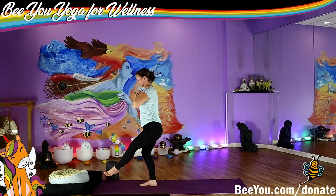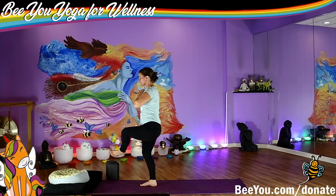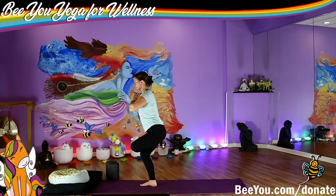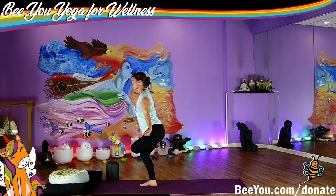Bring the left foot forward. Lift the left foot. Maybe cross it over the right knee. Sink it down. Sink your hips down. Tall in the spine. Press the left knee down to the ground with your muscles. And then press as if you're pressing through the left heel. Whole leg active.